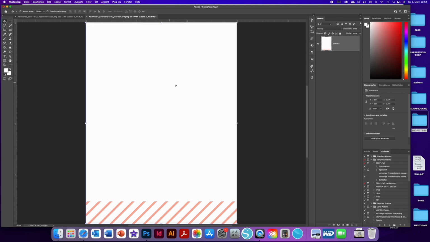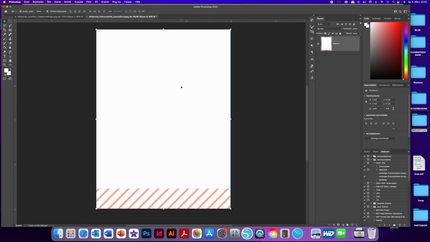So like I said, I want to do a whole bunch of journaling, and I need probably 6-7 journal cards. And my idea is to use this journal card as a base and just change the color of the lines at the bottom. And I'm going to show you real quick how you can do this. We are going to use the magic wand tool to do so, and I'm just gonna select the white area. And as you can see down here at the bottom, it's not there.